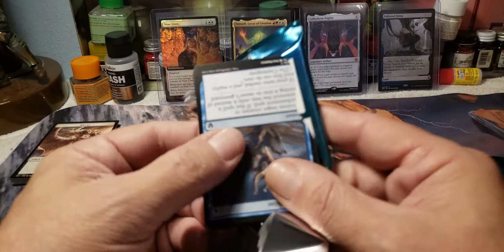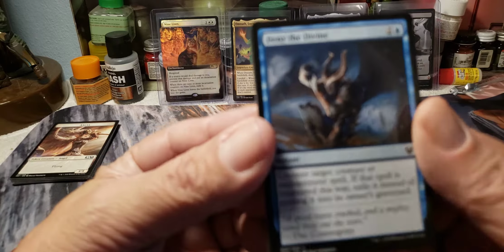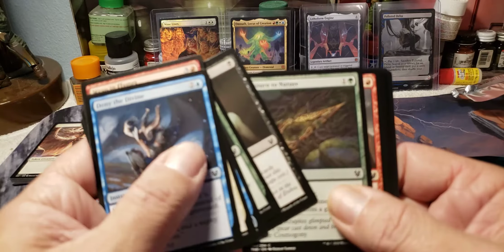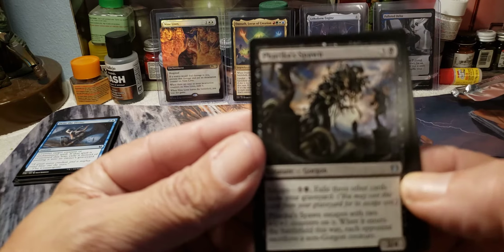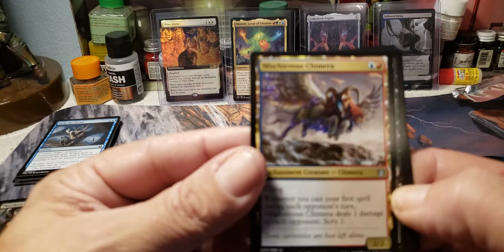Commander is just such a great game. You guys got to check that out. We'll be featuring some Commander decks here pretty soon. But here's our commons. And we'll get into our uncommons here now with Pharika Spawn, a Gorgon, Mischievous Chimera.